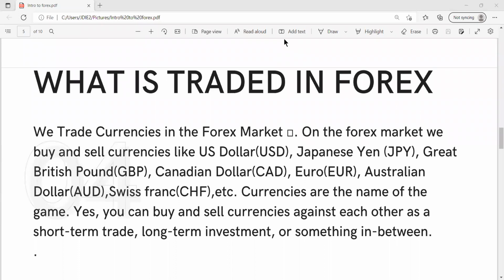Currencies. And here are a few currencies that I would like you to look at. Let me ask you guys to mention any currency. Any currency at all. We have the US dollar, the Ghana cedi, which is even traded, the Naira, the Japanese yen, the Great British Pound, the Canadian dollar, the Euro, the Australian dollar, the Swiss franc, and a whole lot more. Most currencies that you can think about can be traded here. Any other currency that you guys know that I haven't listed over here?